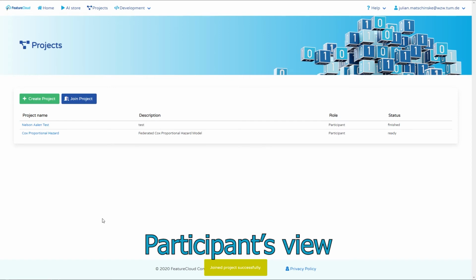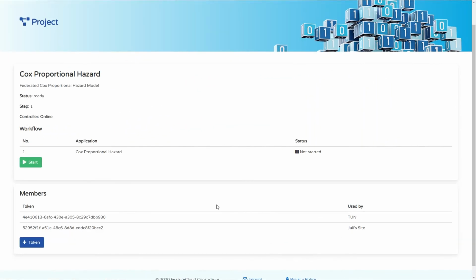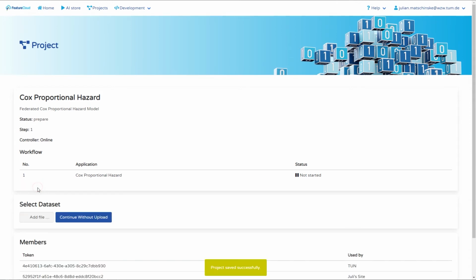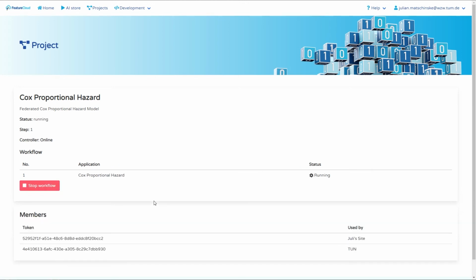When they decide to join the project, they will now appear in the list of project members. Once everyone has joined, the project coordinator can click Start and trigger the workflow execution. This app doesn't require initial data to run, therefore we can just click Continue without upload. When all participants have clicked Continue without upload, the workflow begins to run.